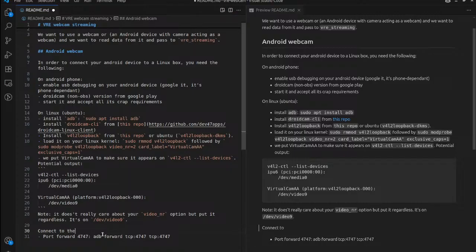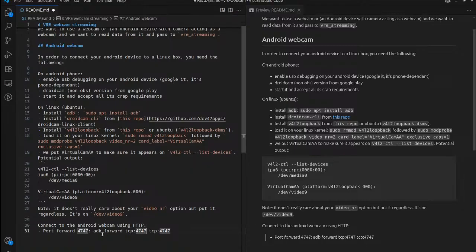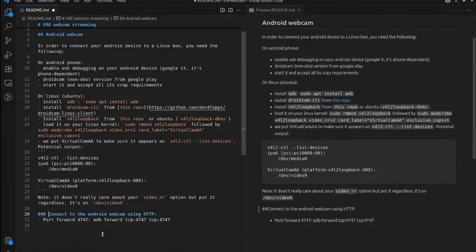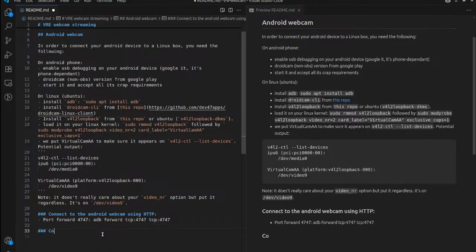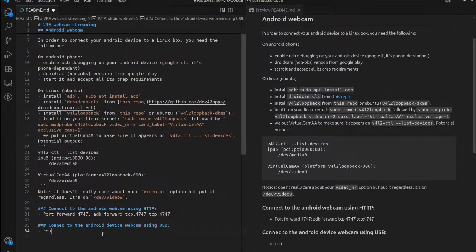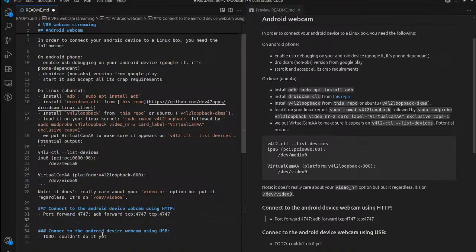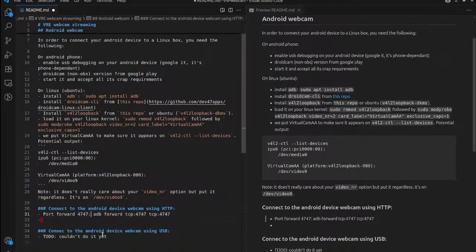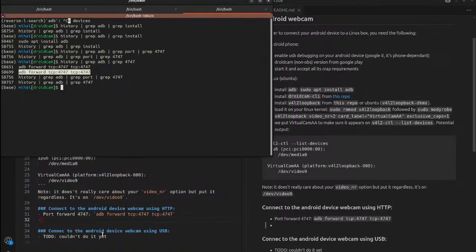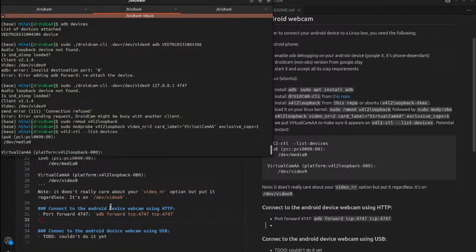Connect to the Android webcam using HTTP. Connect to the Android device webcam using USB. And then you should be able to just do this.